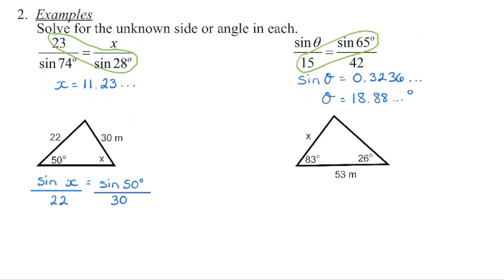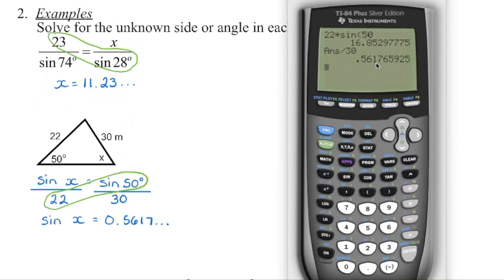And remember, because we're looking for an angle, we always take the sine of that angle. If I begin with an angle measure on top, I need to continue with an angle measure on top. So the only angle we know is 50. So we're going to take the sine of 50, and opposite from 50 is that 30 degrees. So again, we're going to multiply 22 times the sine of 50 and divide by 30. That will give us the ratio of the opposite side to the hypotenuse. So now in order to solve for x, we're going to take the inverse sine, so second function sine, and then again second function answer equals, and so x is going to be 34.17 degrees.